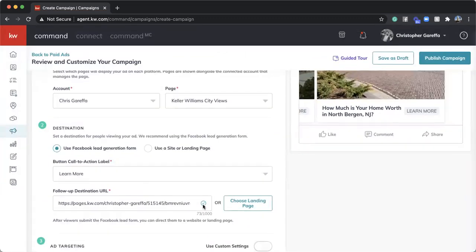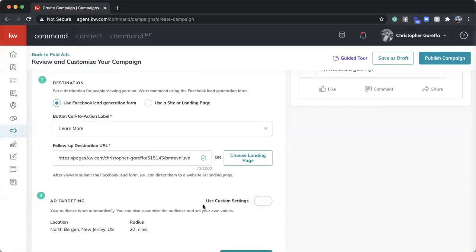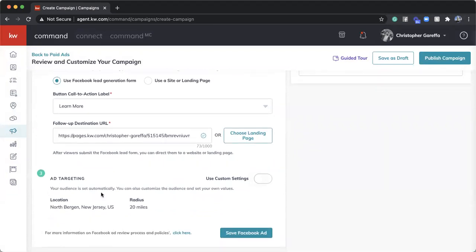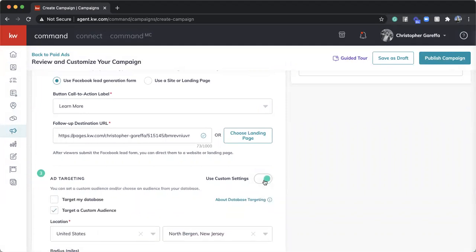We're good to go. Now, if you recall, we're running this as an ad that's going to be geo farming within North Bergen, or doing prospecting in North Bergen. So what I'm doing here is under ad targeting, I'm going to just choose custom settings for a second.